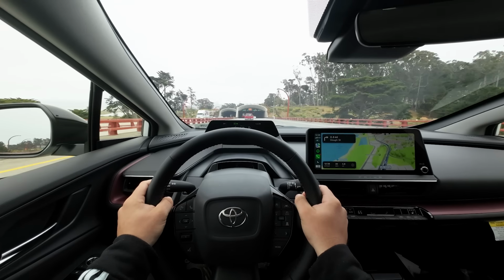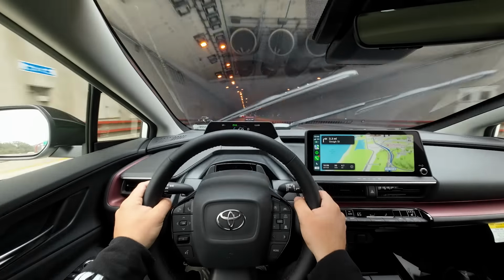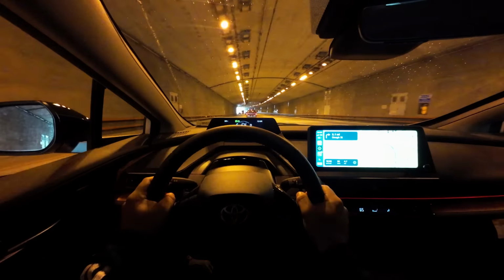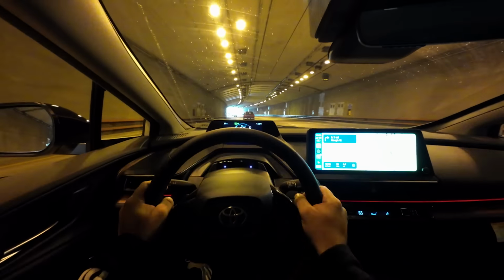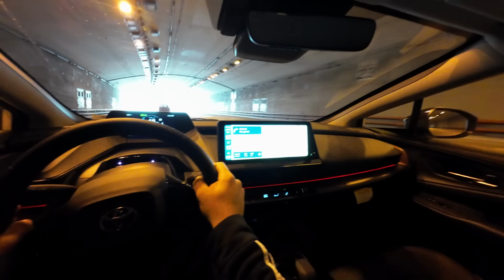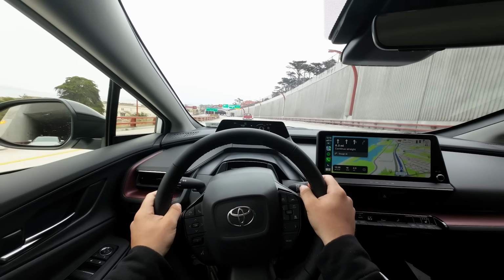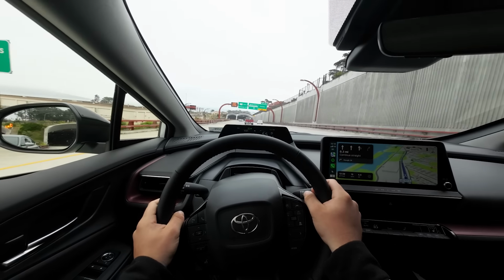And then another example of how the car can be quiet and loud at the same time is when you're driving on the highway. Just because you're not hearing the engine so much doesn't mean that you're not hearing the wind noise and you're not hearing the other cars passing you or you passing other cars. So I feel like the Prius Prime isn't as well insulated as some other cars. It might not be as insulated as even a Toyota Camry, but just driving by other cars, it's pretty loud. And also, it does have quite a lot of wind noise on the highway. So it's quiet at some things, but it's also loud in other ways.